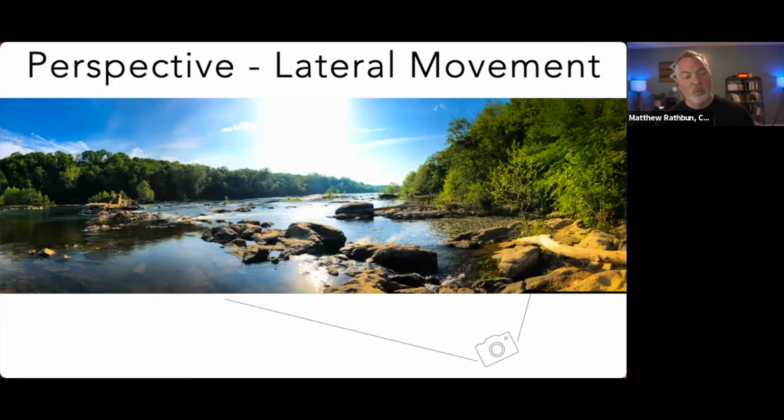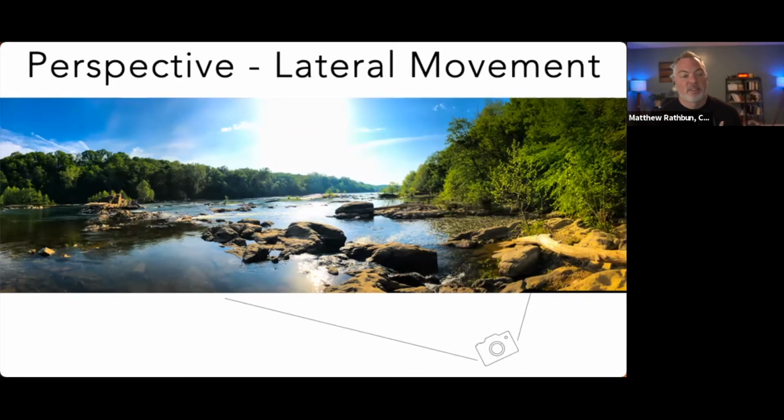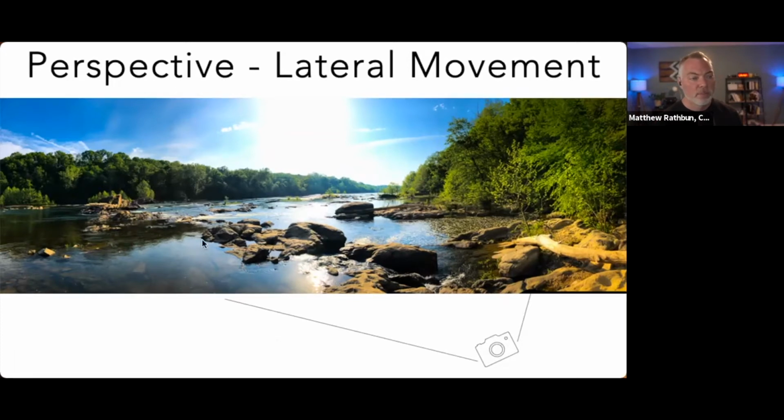Notice that where this one lands, I am not in the center of the Rappahannock River taking the photo. I'm in a lateral perspective. I'm the right lateral, taking a picture from an angle. And the composite of this was just, for me, better. I just really liked how that bend came about in the river. I took that from all three positions and then chose the one that I most wanted to share with everyone.